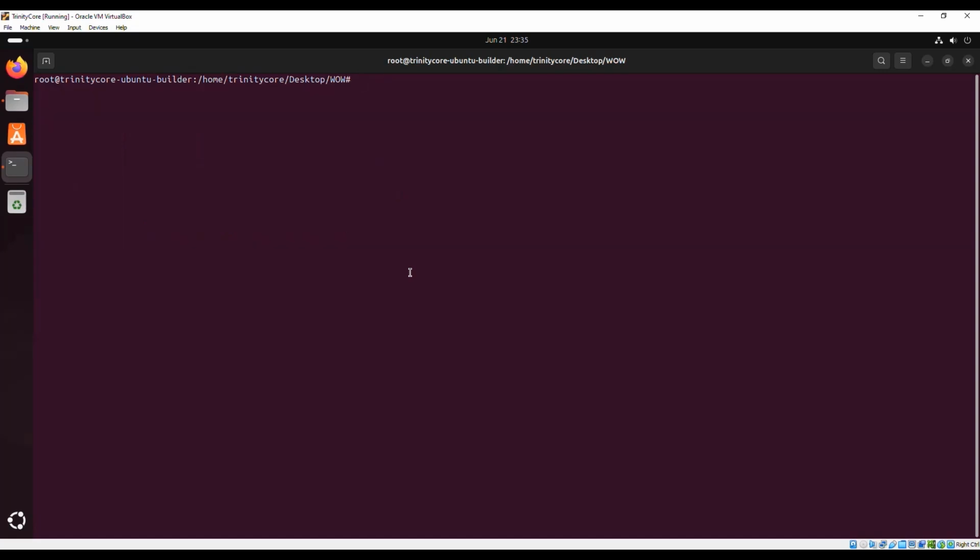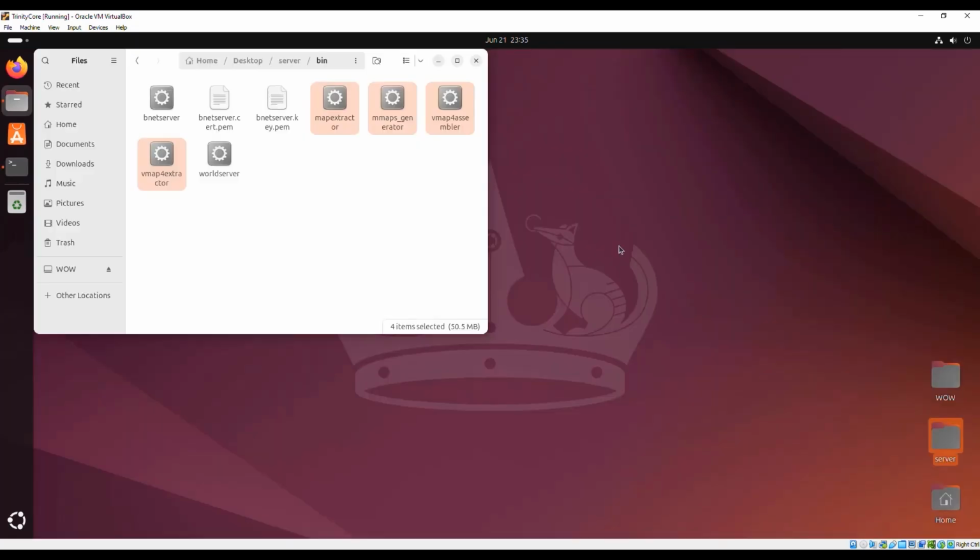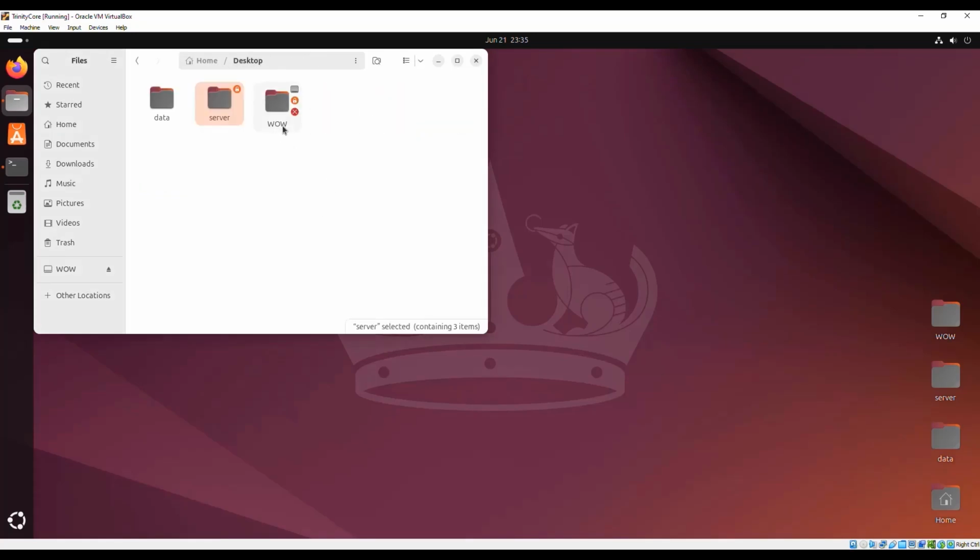So for that, what we can do is we can create a folder on our desktop here, and let's name it data, for example. And once we have that data folder here, we are going to, in the end, drop all the information here. But we're going to be working within the folder where we have our Warcraft stuff.